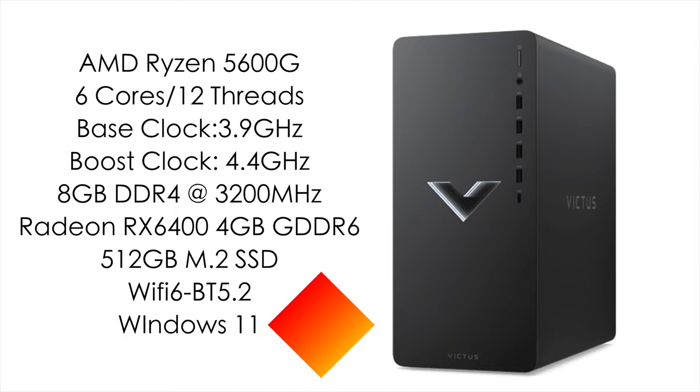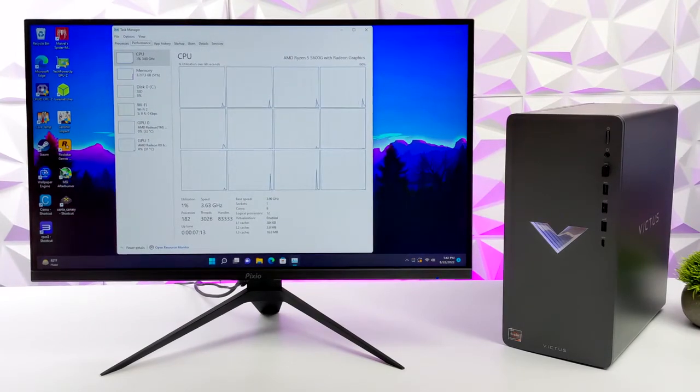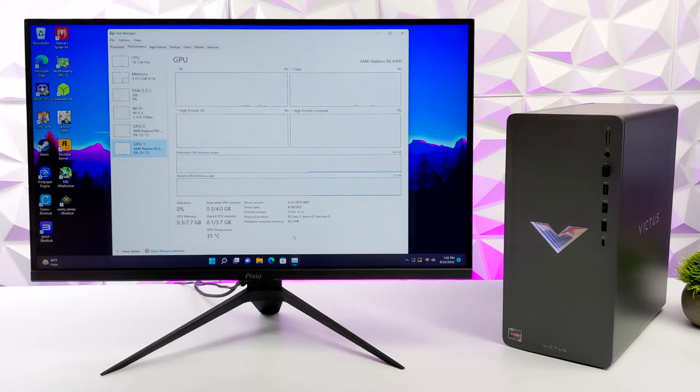I know there are some people that aren't huge fans of the RX 6400, and when it comes down to it I like this card for small form factor builds. Keep in mind they also offer one with a GTX 1650, or if you want to spend more you could get a 6600. I would highly recommend upgrading the RAM on this — even adding another 4 gig stick will help out. When it comes to using this as your everyday PC — school work, checking email, document editing, web browsing, 4K video playback — the 5600G with integrated graphics handles all of that, but since we're working with the dedicated RX 6400 it offloads that GPU performance. 4K playback is great, plus we've got that Wi-Fi 6 built in.